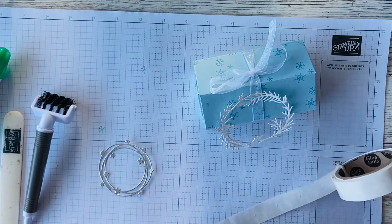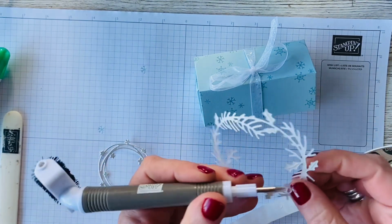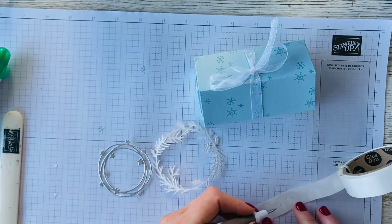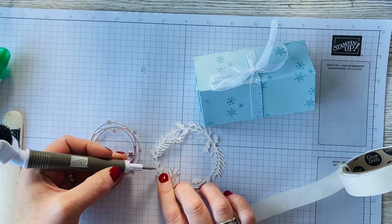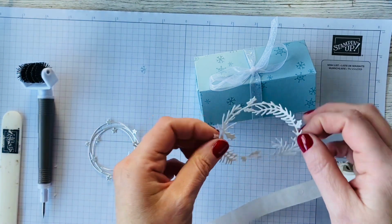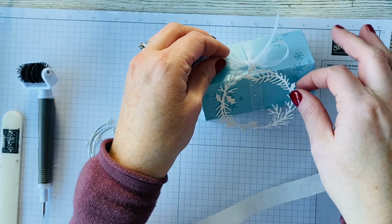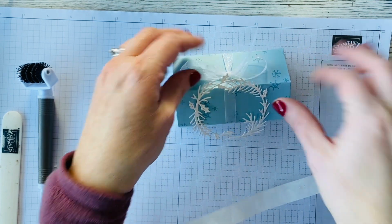I'm trying to find my glue dots on the reel. So I'm going to put a glue dot here and just squish it up a bit so you can't see it and it's not overhanging the edge of the wreath. Then one at this side. Now you want the wreath to keep its shape, so let it relax and then just press it down. Okay.